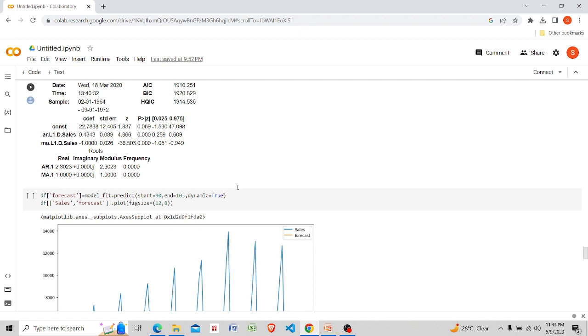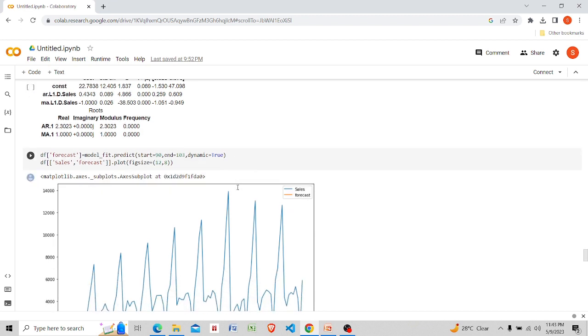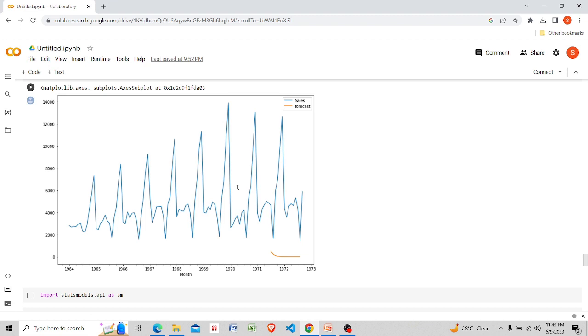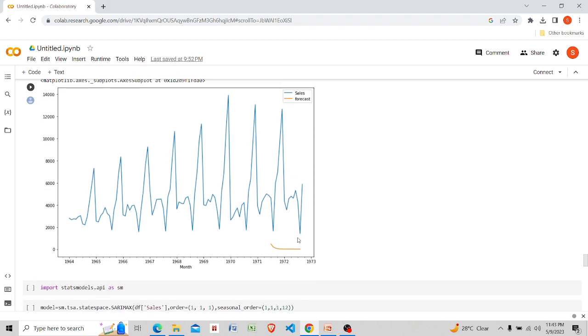So now we will see the forecasting using ARIMA. So we can see that using ARIMA we can also forecast the sales.